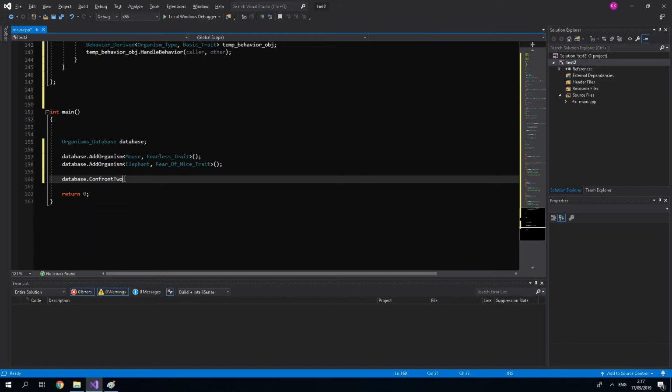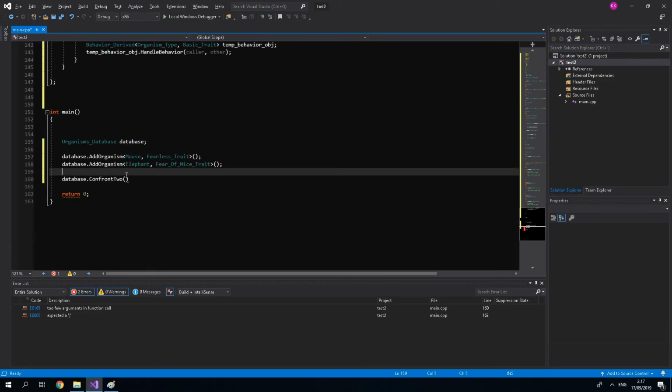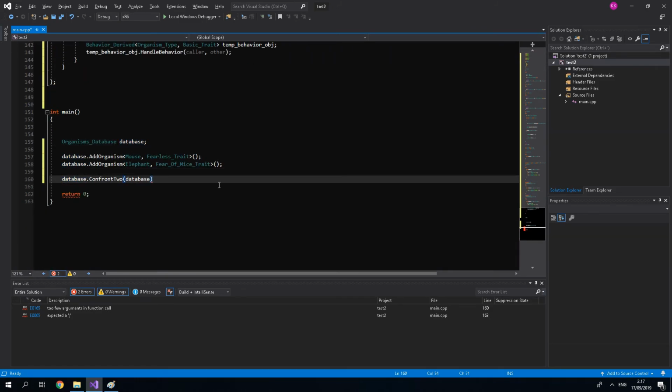Database confront 2 and now that we know that we can just use the index for the first one and also for the second one. And let's see what happens.